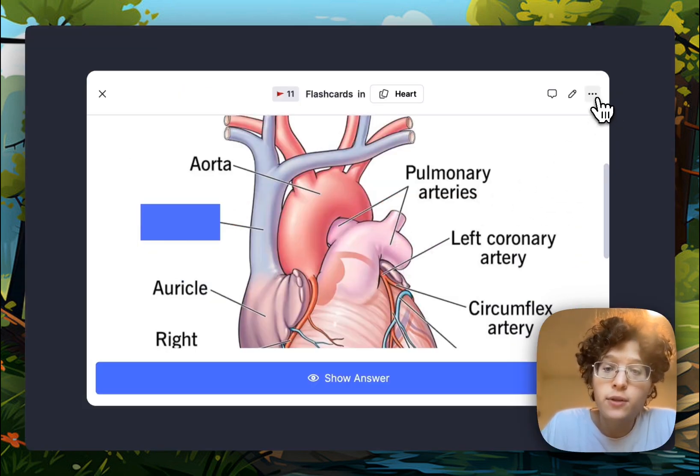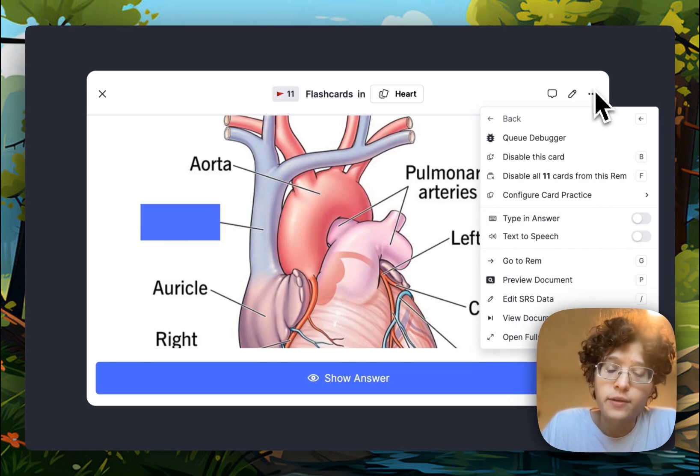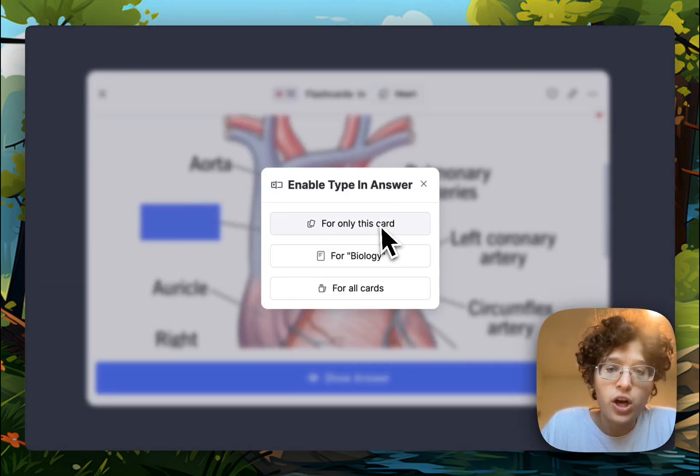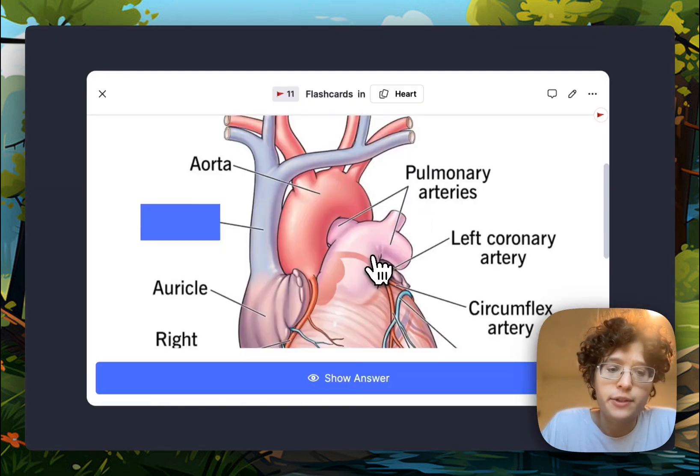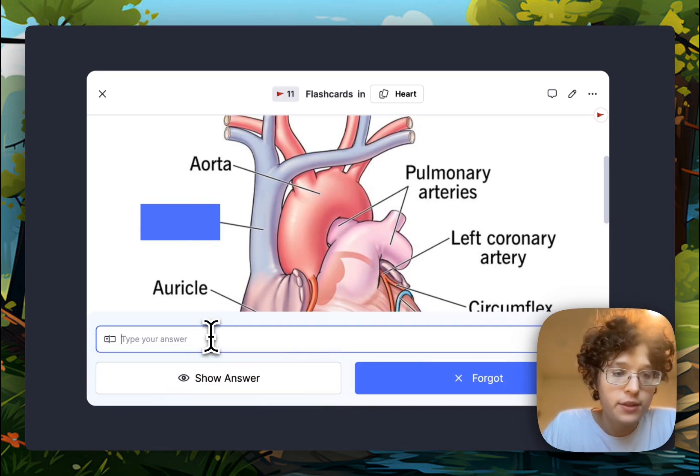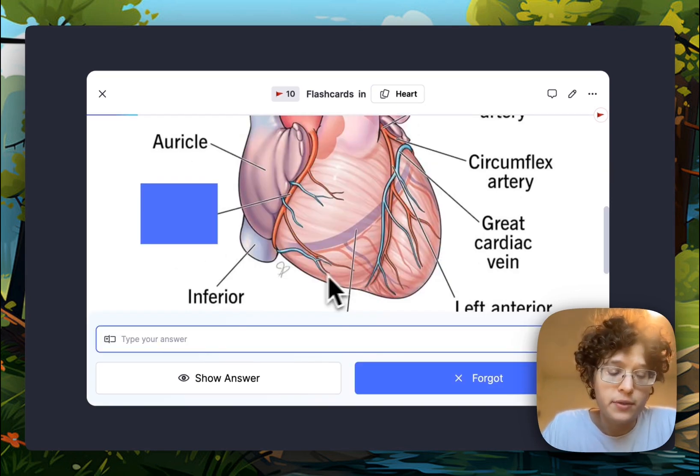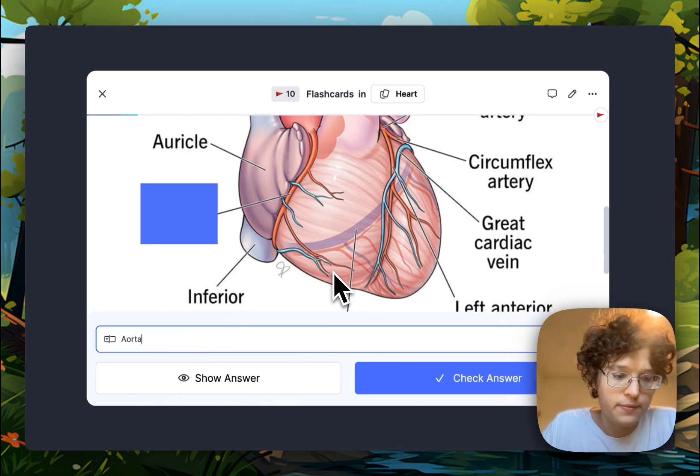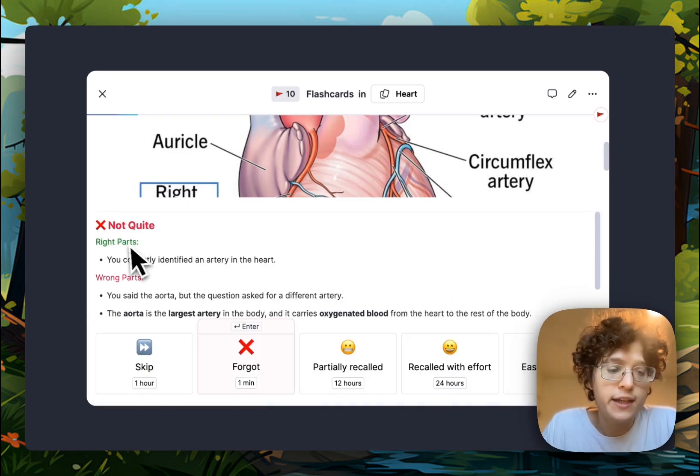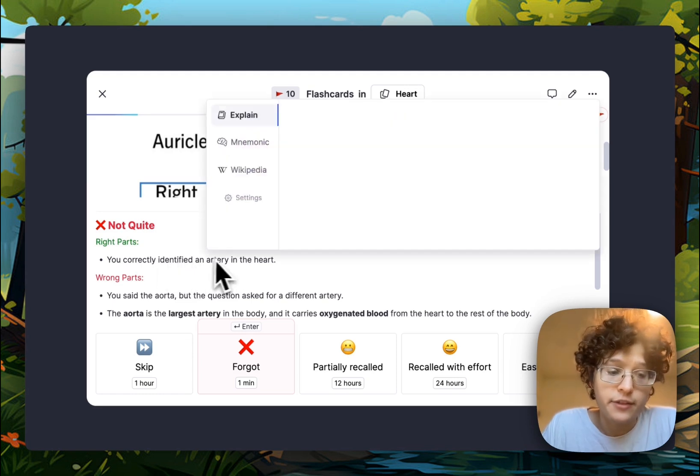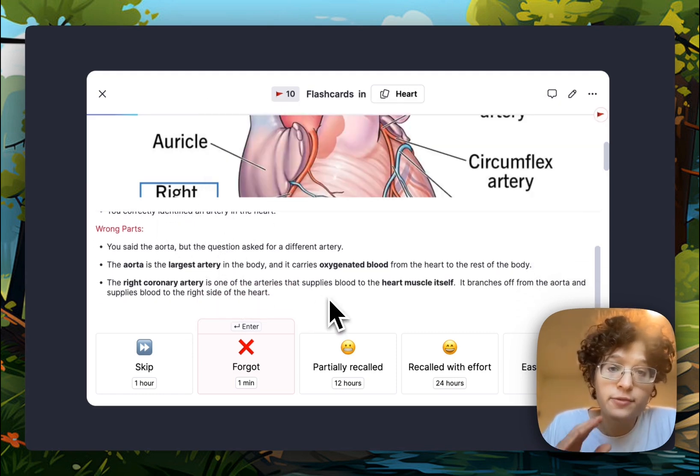We've also integrated this with a new and improved AI grading system on your flashcards. While practicing, you can enable the type in your answer AI grading feature from the three-dot menu in the top right and then checking this box here. You can enable it for any individual card or an entire document or folder. After enabling, you can now type in your answer, in this case the superior vena cava, and it will automatically grade you against the words that are either in the image or in the text. If you get it wrong, for example, if we say that this here is the aorta, then you'll get automatic feedback from the AI tutor telling you about what the right parts are as well as what the wrong parts are and how you can maybe differentiate or resolve any confusions that you might have had.